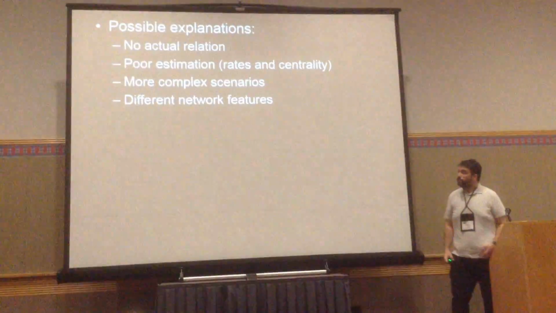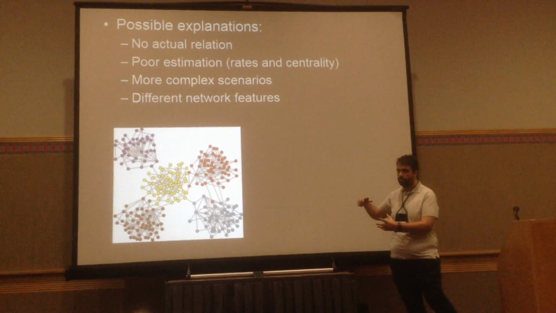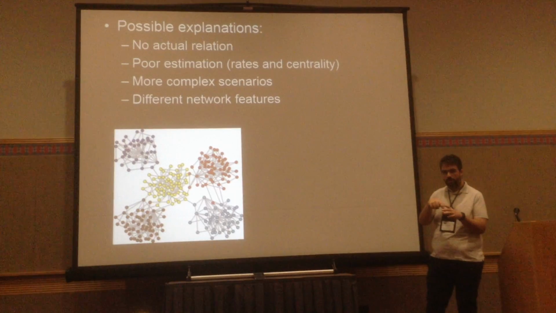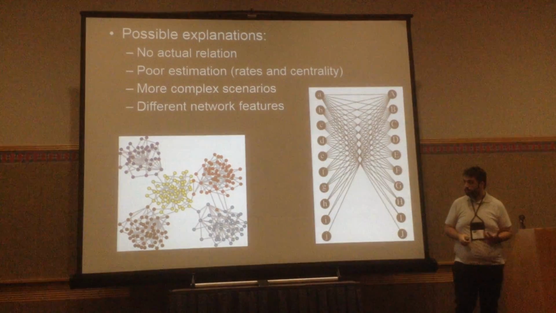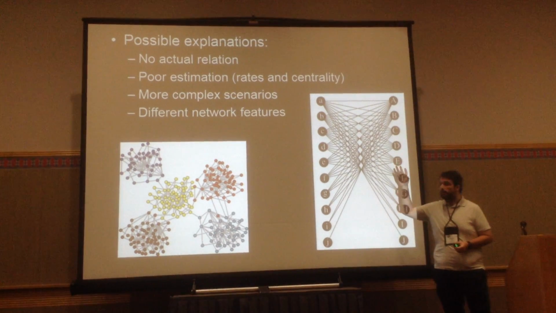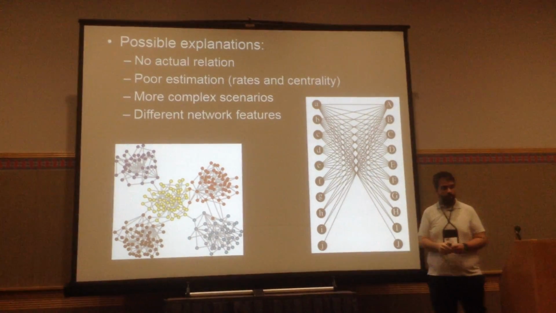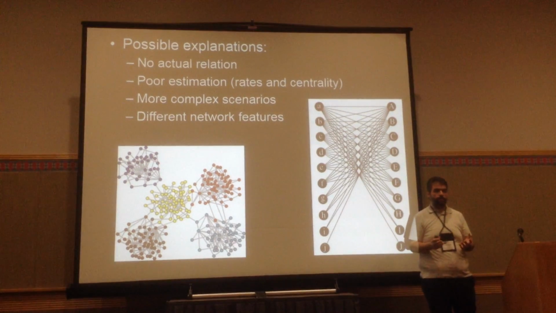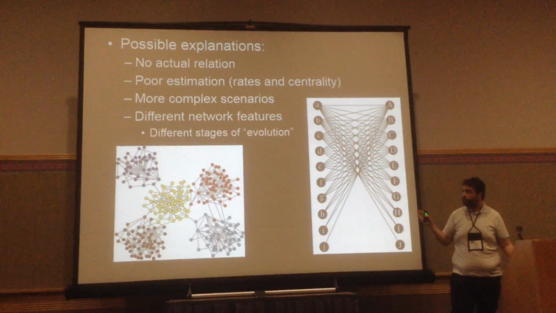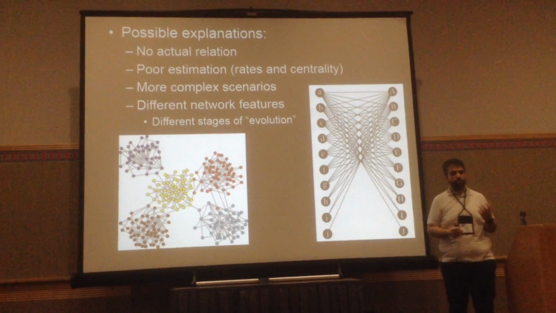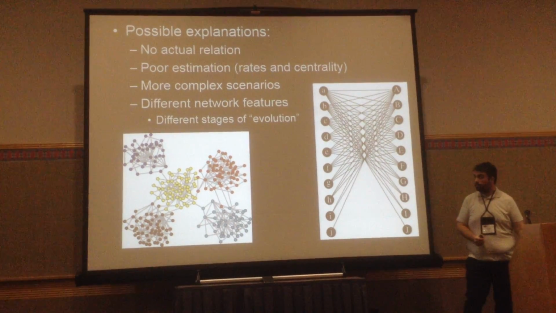And lastly, we can take a look at different network features, such as modularity, for example, where you have networks that are composed of modules that have a high level of interaction within the modules, but some species connecting two different modules. And also nested networks, where you have highly generalist species and highly specialist species that interact with a subset of the generalist species. So these different characterizations of the whole network can be related to the different behaviors we see in the individual networks. And also, probably these different network features might indicate that those networks are in different stages of evolution, like in different assembling moments. So this is something we want to investigate further.